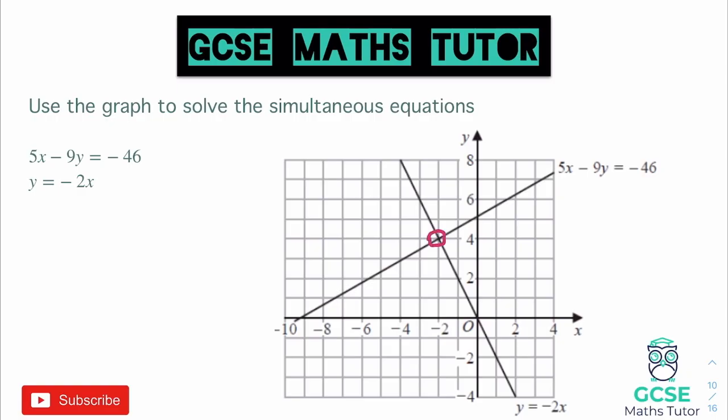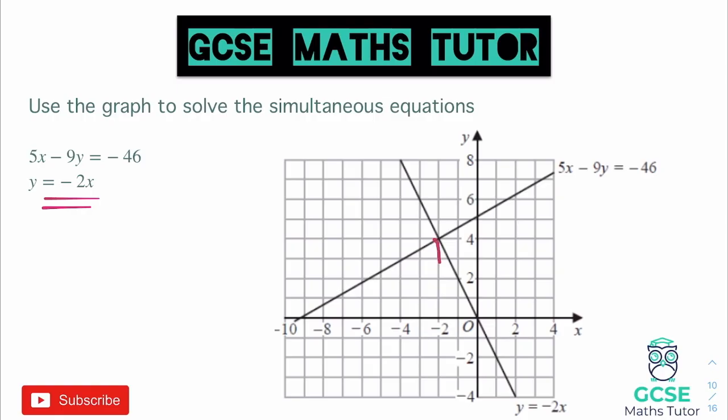So normally, when we're looking at simultaneous equations, like this one here, we try and make the coefficients of x or y the same: same sign subtract, different signs add, or whatever process you use to do that. Now this particular one has already shown us the graph, so we don't have to draw them, we don't have to do it algebraically. All we literally have to do is read that coordinate.